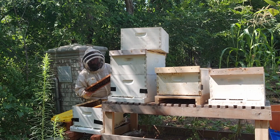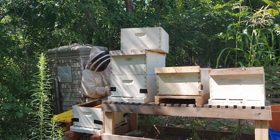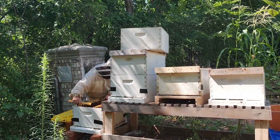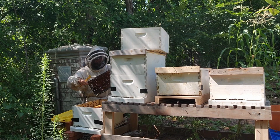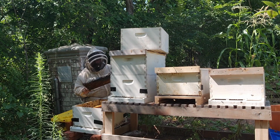This is what we call a dink hive, and people will try to nurse these along and they don't do well. There's just not enough population to get them going.